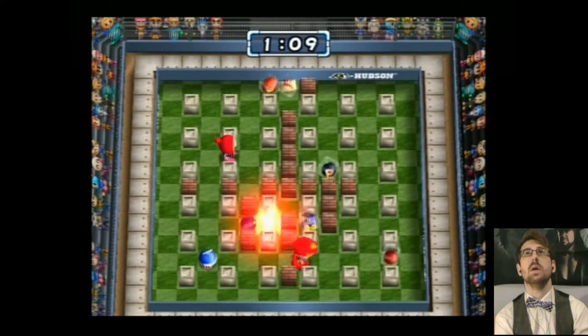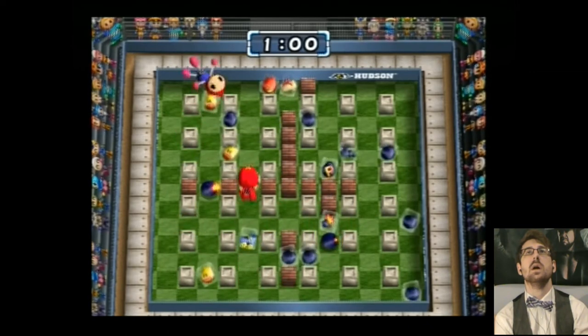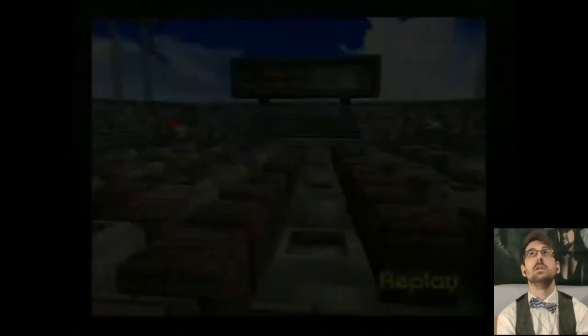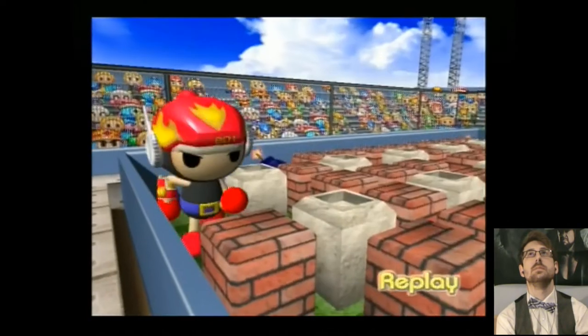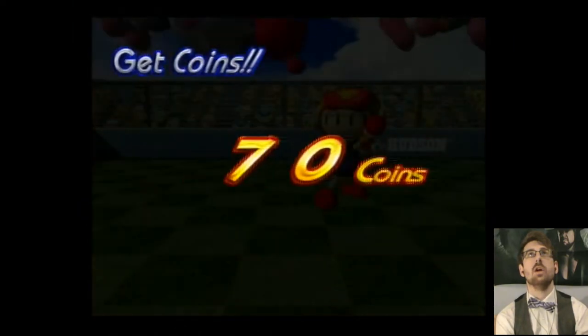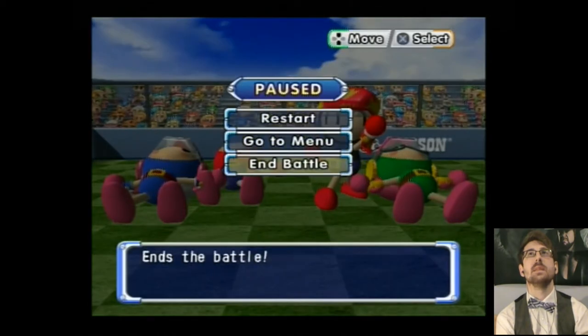Oh, that was the wrong button. Oh. Fair play to Star. Worthy winner. Well done, Star. Damn. Yeah. Let's do another quick one. Never mind.